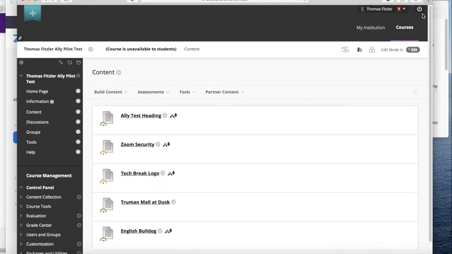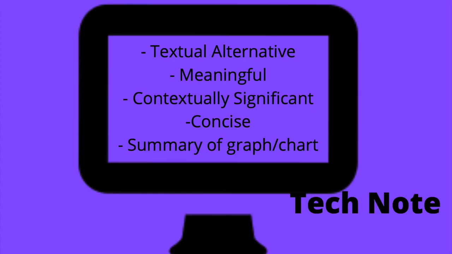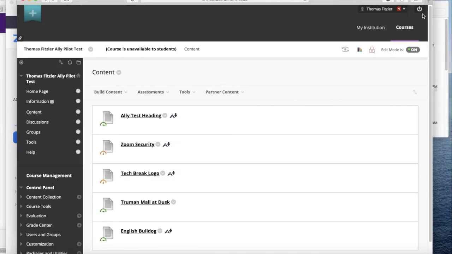So yeah, so that's alt tags. Again, you do have some liberty in exactly how in-depth you go with the descriptions on these. I think there's a little bit of room for creative freedom there for sure. But just remember to be meaningful, concise, and context specific, and I think you'll provide the best content that you can get for your students to be successful.